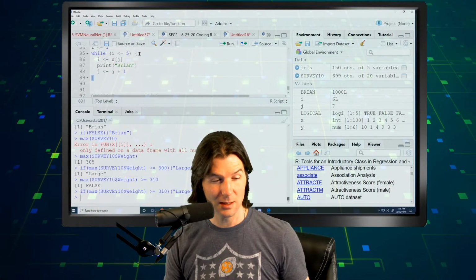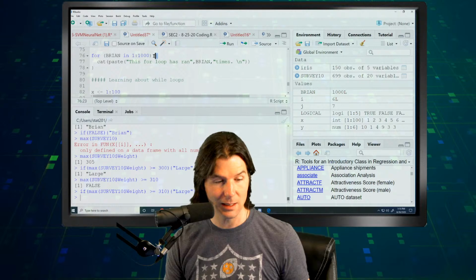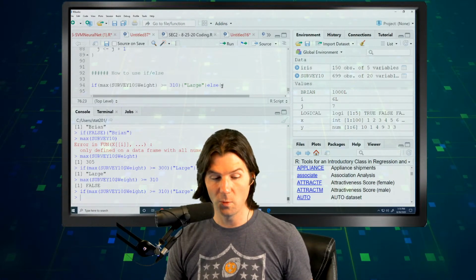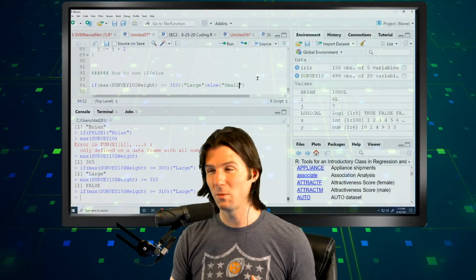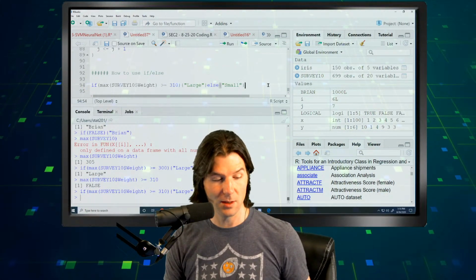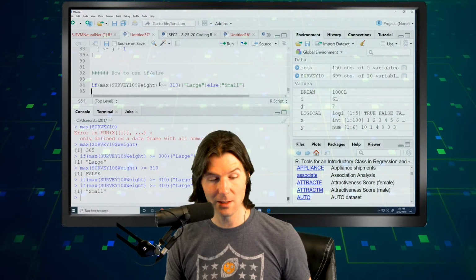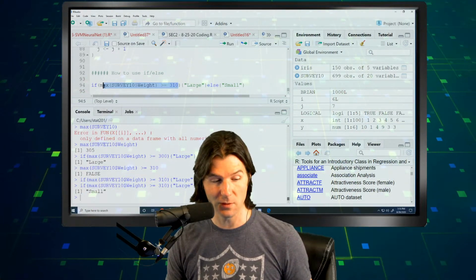That's a squiggly bracket. And also the for loop has the squiggly bracket and the squiggly bracket. So with the else right here, this will say something else if we want. We can do more code inside of it than just this, but this will run right here and it'll say small. That's because else returns only when the if evaluates to false.